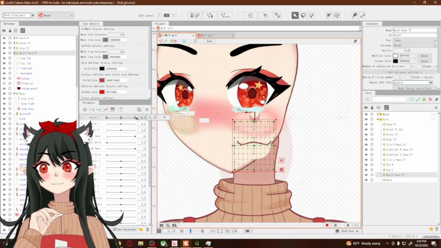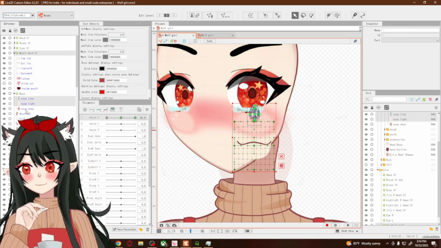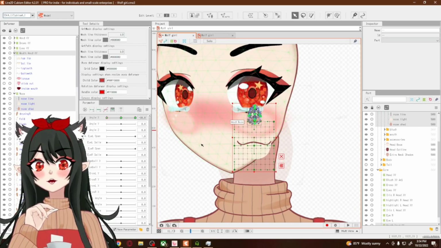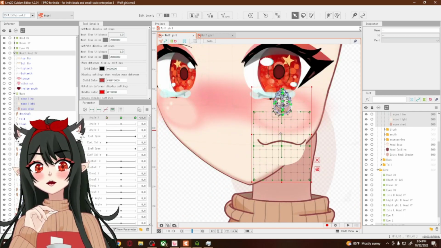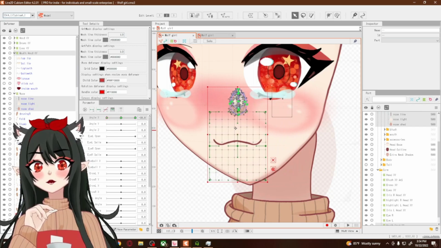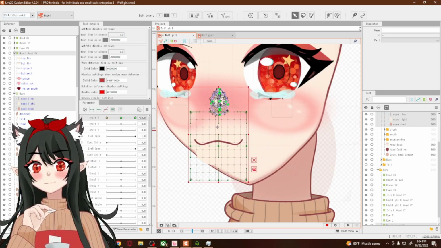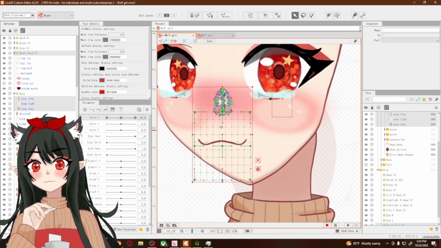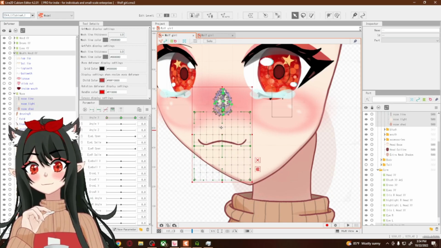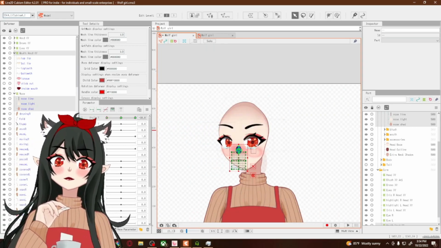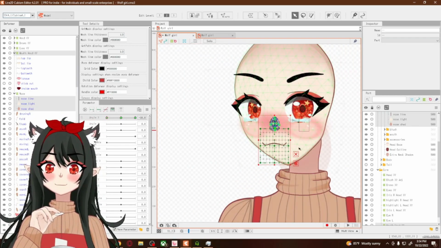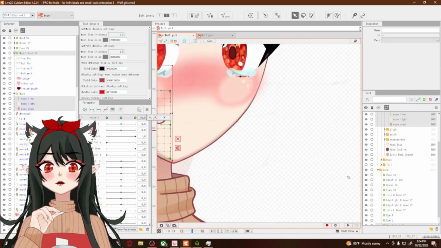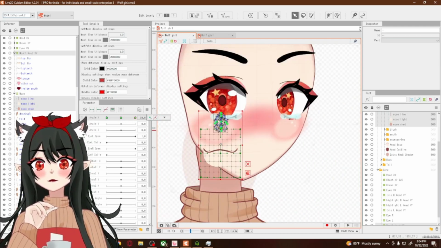When we move to the left, you're just gonna click all your nose layers and then the warp deformer, shift-drag it, and move it to the left. Beautiful, right? And do the same thing for the other side.